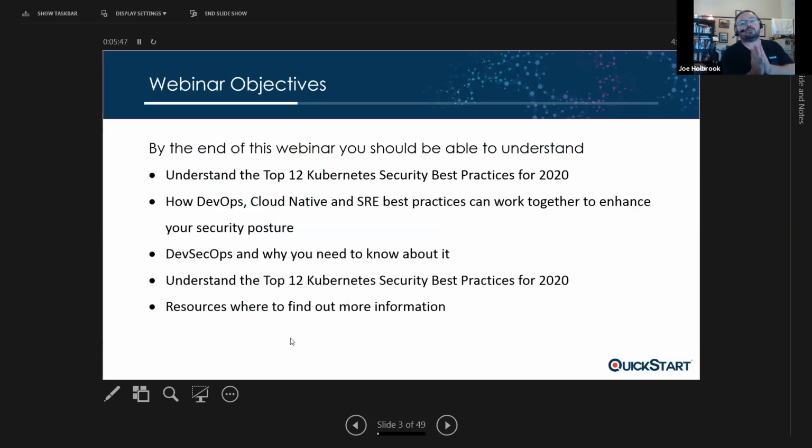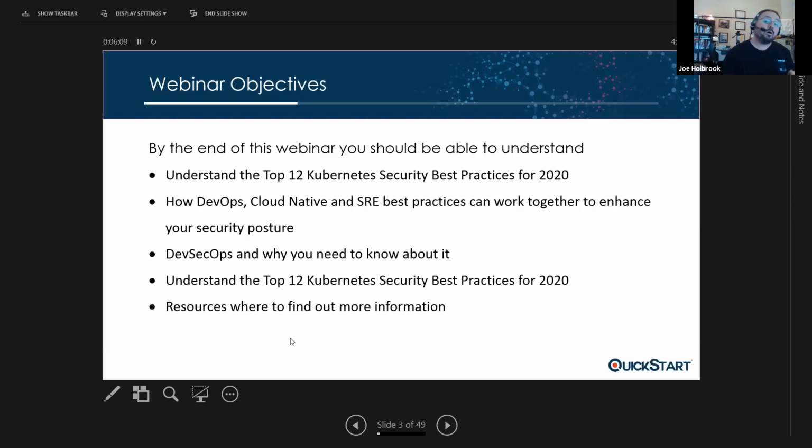So what are we going to learn in this event? We're going to understand the top 12 Kubernetes security best practices. We want to know how DevOps, cloud native, and SRE best practices can work together to enhance our security posture.